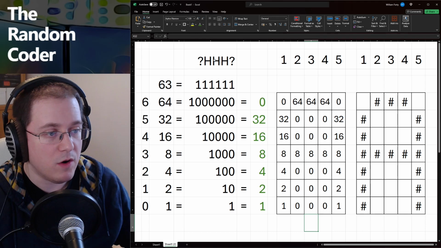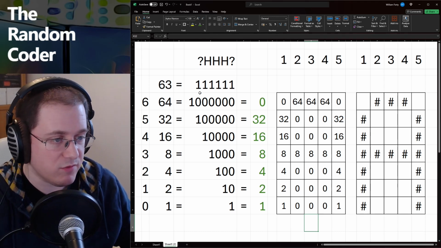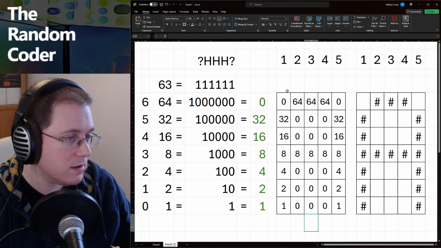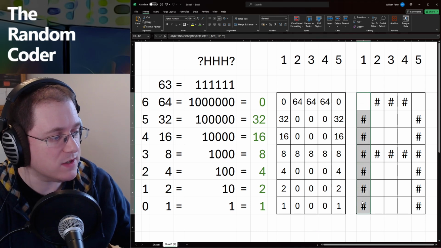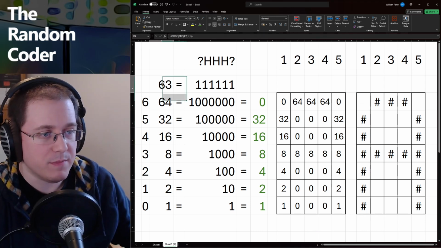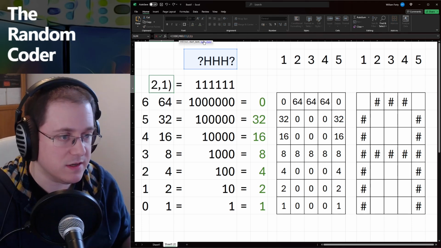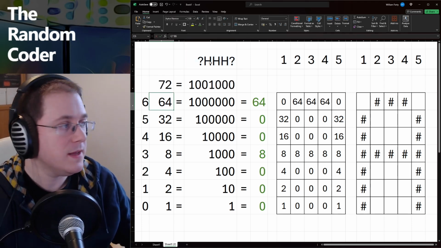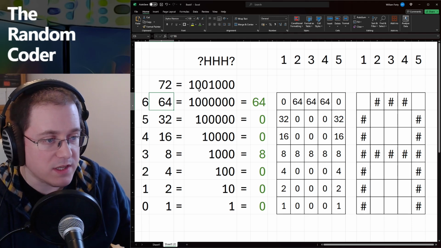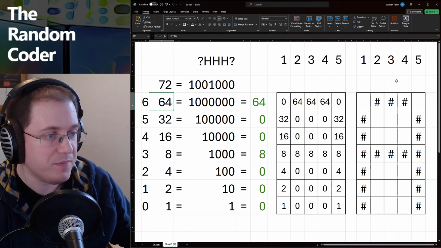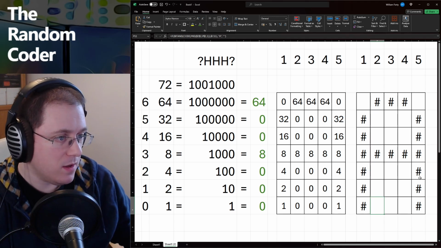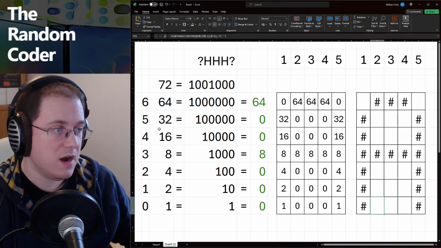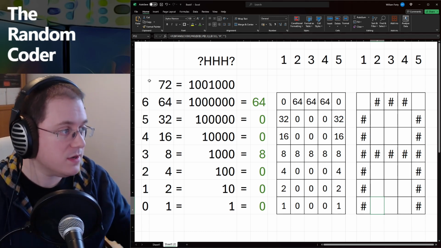So the value of the first character here is 63, which is 0, 1, 1, 1, 1, 1, 1. I may have done the wrong number of ones there, but you can see how this corresponds exactly with this first column. And if I was to take the second character just to illustrate what happens with the letter H, here we've got 1, 0, 0, 1, 0, 0, 0, and that corresponds exactly with this column, 1, 0, 0, 1, 0, 0, 0. So that's the kind of solution that we're going to have to implement in code, and I will just get on that straight away.